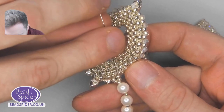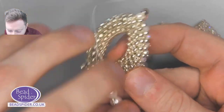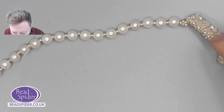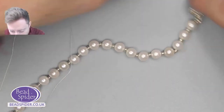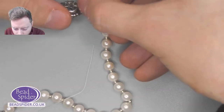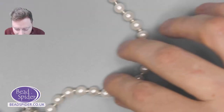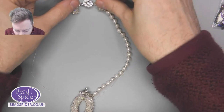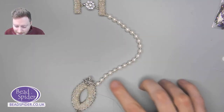So we'll go back up into these beads here and into our first pearl and seed bead. Now at this point, give it a check. Make sure that your clasp, see, look, it's going to sit like so. Just pop that down. Stop misbehaving. There we are. So that's going to sit like this. See, that's going to give us that lovely, nice, neat little bit in there.